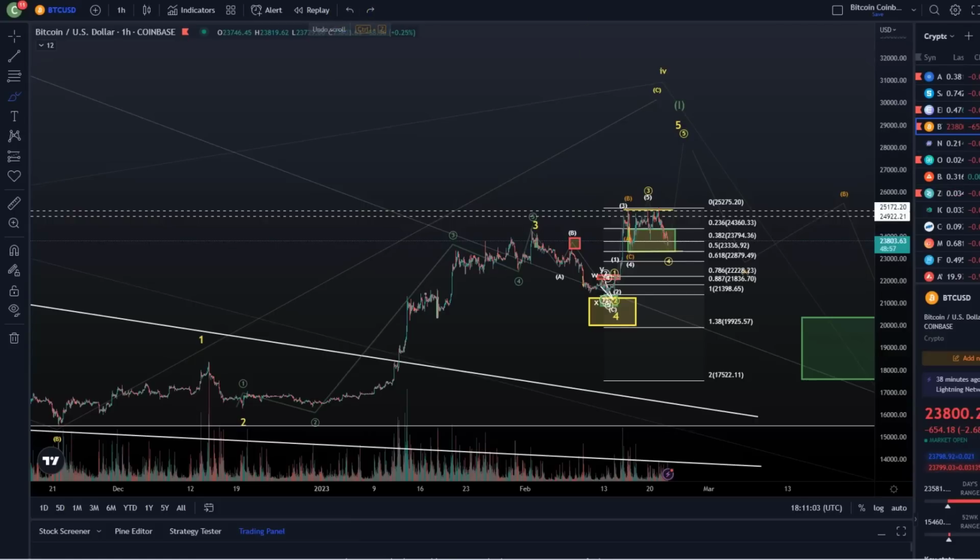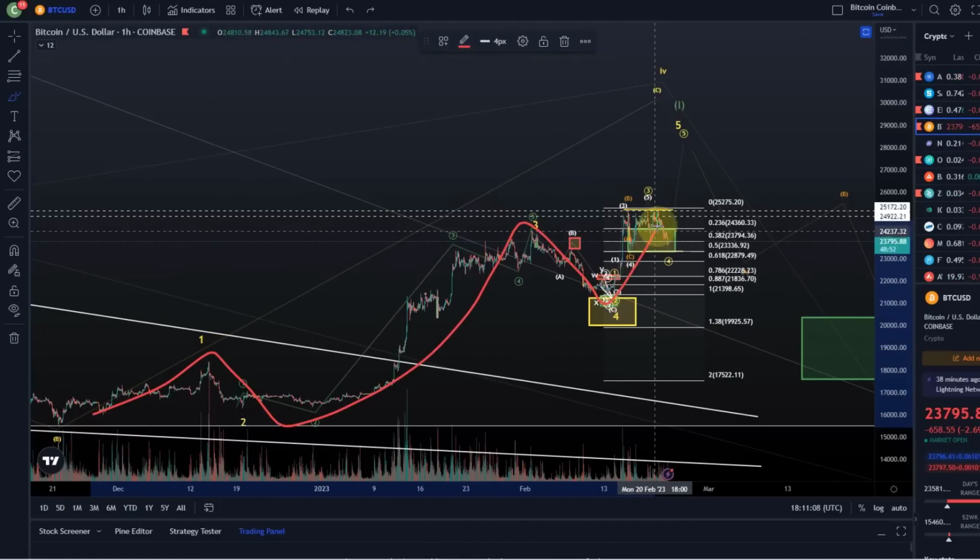However, looking at the entire movement, we've come towards the end of this long uptrend. Surely if you look at where we are now and we say, okay, we could go to 26, 27K, that seems like a lot of space, a lot of profits or movement. However, if you look at where we come from, around about 16K, it's not that much percentage-wise anymore compared to the entire move. And therefore, measured against the entirety of that move, we are basically getting towards the end of that rally, at least, well, objectively, because it's a wave 5, but a wave 5 can also extend.